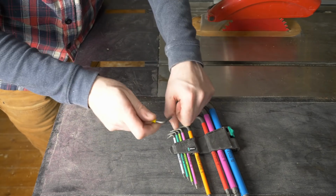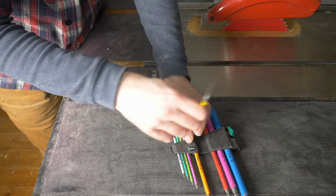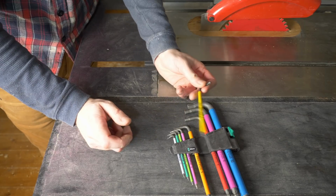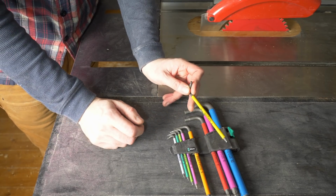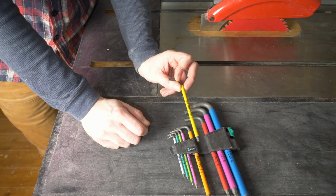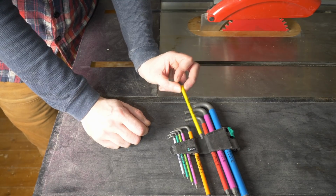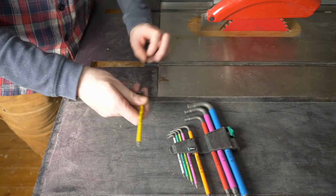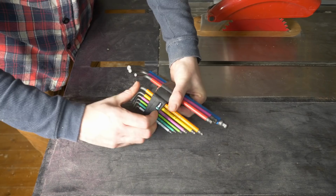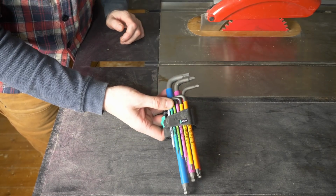But instead of having to get it into the head perfectly straight, you can go in at an angle, and I find that so useful for adjusting the guide blocks on the bandsaw. The colours look cool, and I didn't really see the point of them until I got them. But as soon as you know that the bandsaw requires the yellow one, you just always grab the yellow one rather than reading the numbers. Actually, it does speed it up. So these are a bit of a luxury, as you can buy much cheaper sets of Allen keys, but these are really nice quality tools.